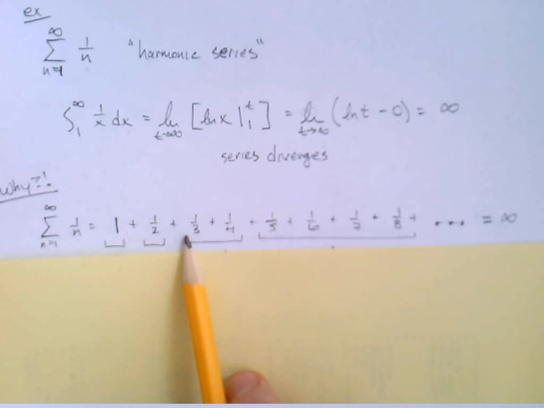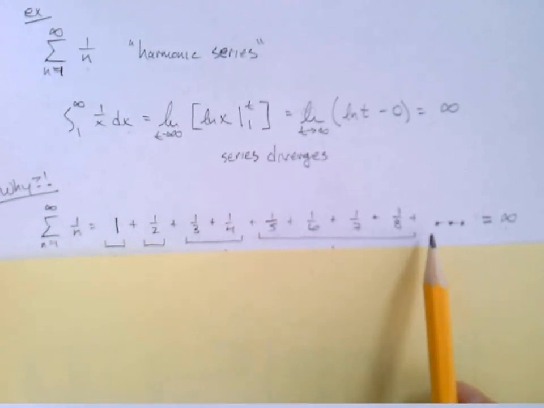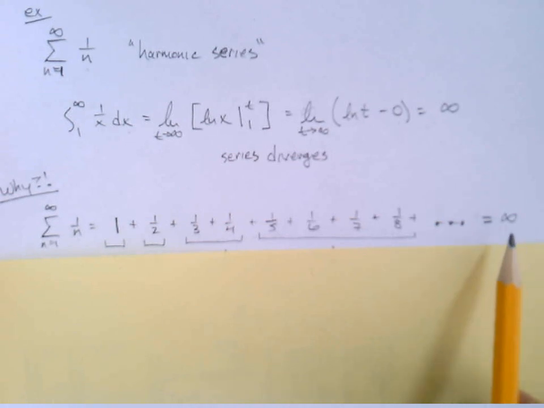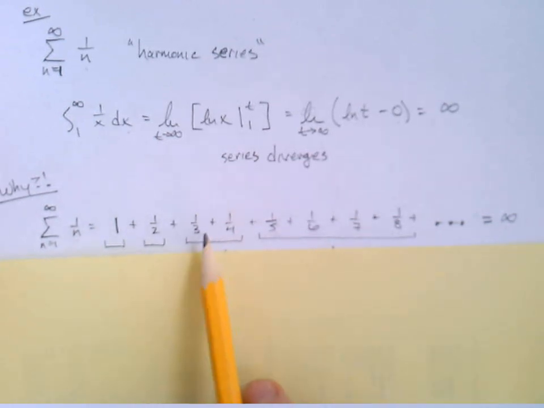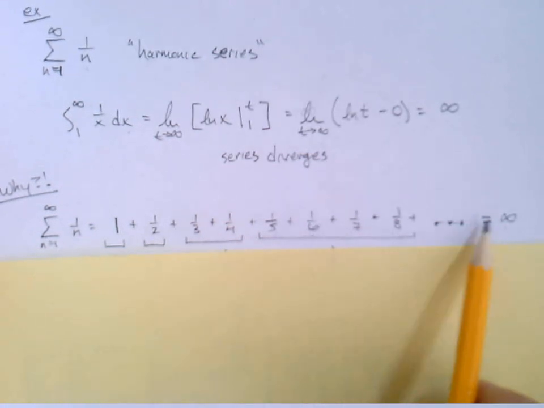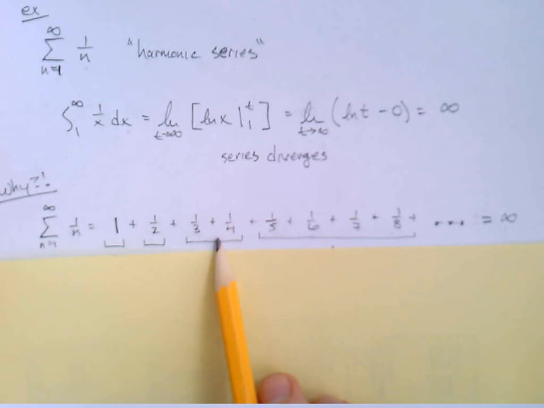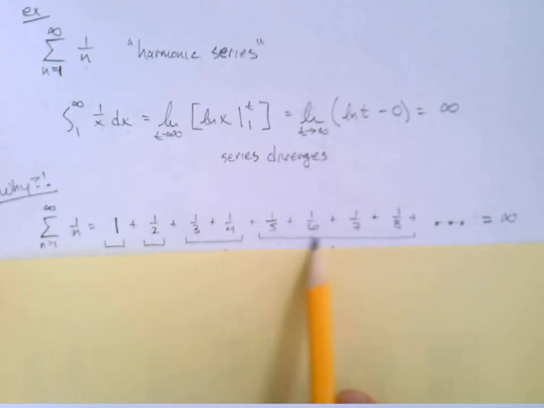So I got the half, but then something bigger than a half, and then something else bigger than a half. If I was to look at another set, I would need 8 of them, but the next 8 would be something bigger than a half, right? If I keep adding halves, a half plus a half plus a half, that would be infinity. But I've got something bigger, and I don't know the nature of the relationship between these two. That doesn't matter. This is bigger than the half.